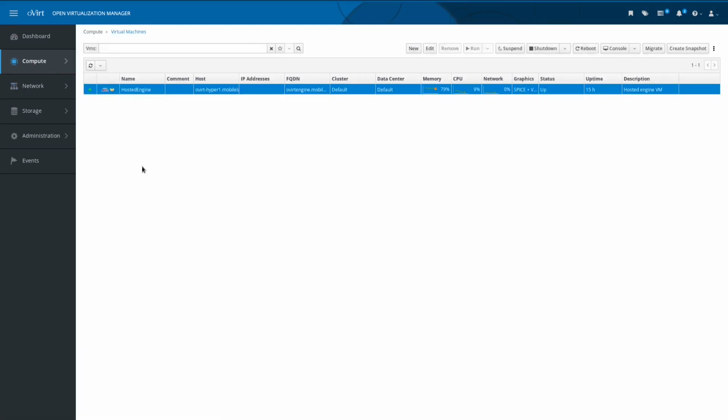So this is the virtual machine screen, and there are several indicators here, very similar to the host indicator. I can get the current status of my virtual machine at a glance. I can also create a snapshot. I can migrate this VM. What this will do is it will allow me to live migrate a virtual machine from one host to another, or from one storage source to another. I can also do all the power functions that you would expect. Now let's go ahead and create our first virtual machine.